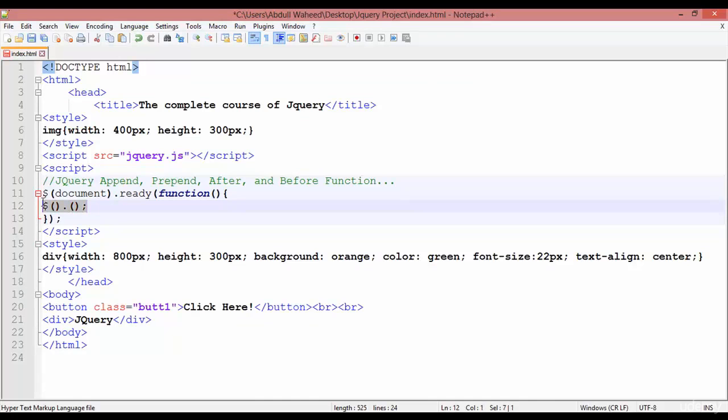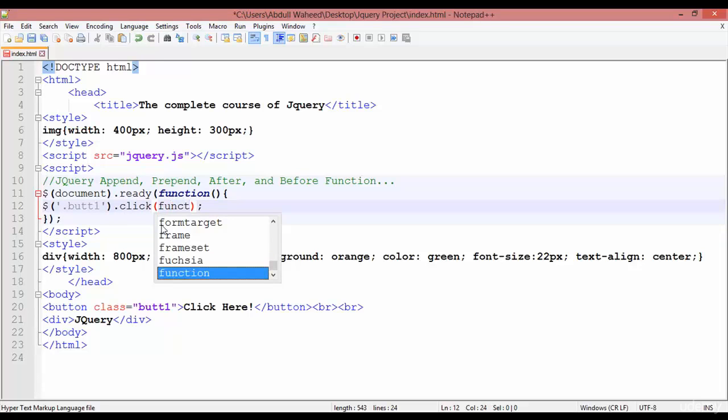Just make a copy of this, Control C, and inside this with single quotation you are just going to select a class, and the class name dot PUTT1, and we are just putting this on click, function, round brackets, curly braces.